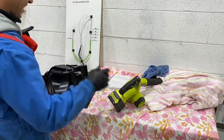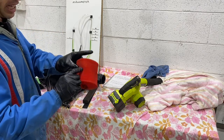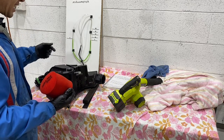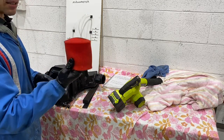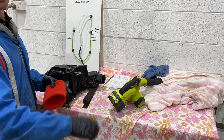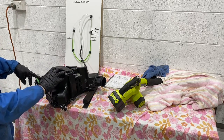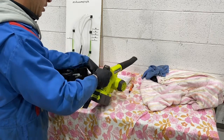So not even stuffing it into the boot, just running one layer on a brand new Unifilter sock. It's pulling more restriction than the standard air filter and everything in the standard setup. So you guys doing that, as soon as you get a little bit of dirt on that pre-filter, you're suffocating your engine. You're robbing yourself of horsepower. So this is no air filter, CV300 intake, with the standard snorkel installed, with no filter on it.